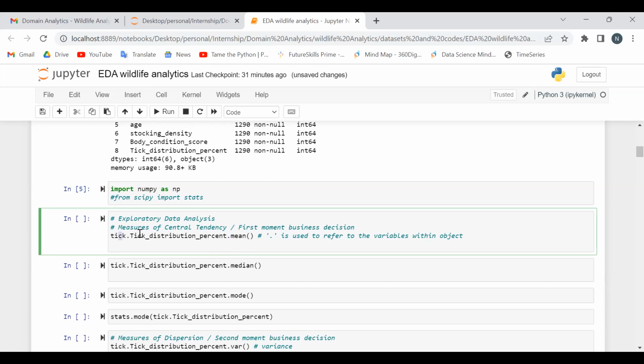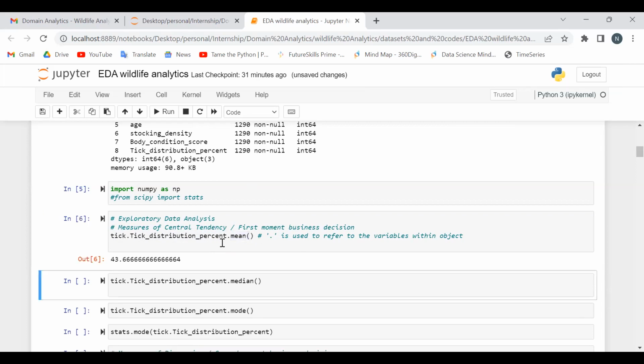Here the tick data has this distribution percent, and for that you have to do the mean of it. Get the mean of it. Okay, that is how it is read. So here tick distribution percent, they're telling us to find the mean.